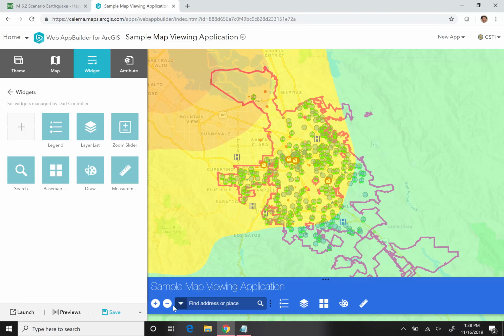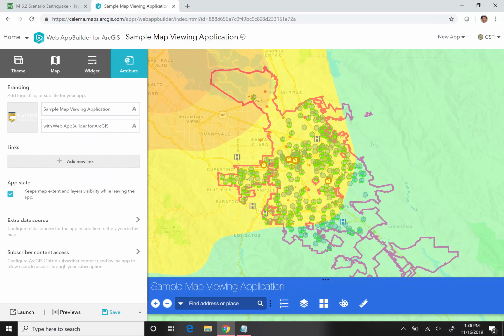So when I hit OK, all those widgets are down here at the bottom here. And you can get really fancy. You can go in here, change it to the CSTI symbol, whatever you want to do. But honestly, these are used one and done usually, so I don't spend too much time on them. And then when you're done making it look the way you want it to look, you can hit save. And it'll tell you that it's saved.